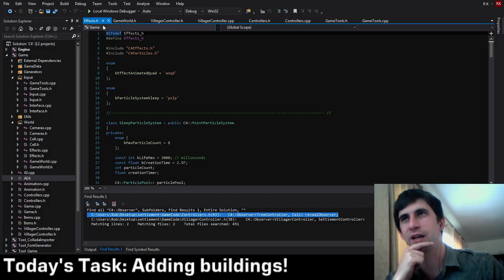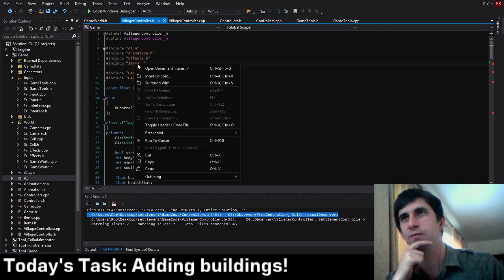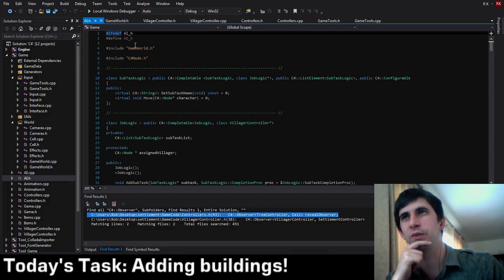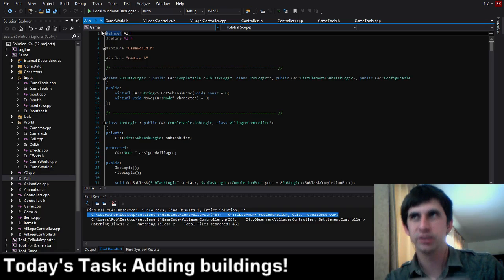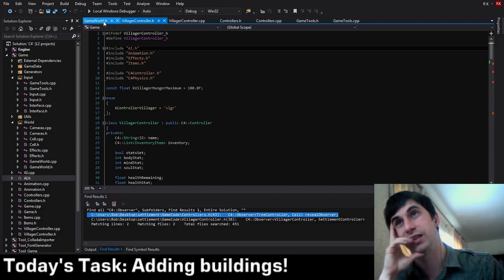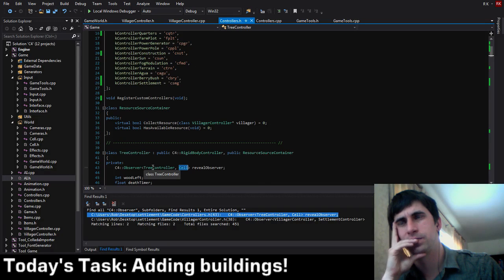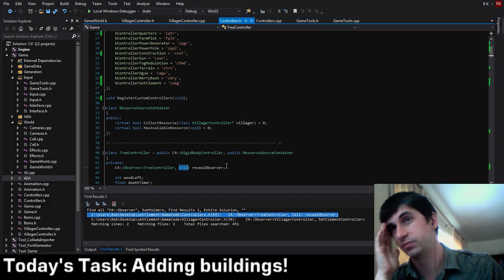Effects, I don't think has... No, that definitely doesn't. Items, I don't think does either. No. AI would be the only one. So it goes AI, game world, cells. Oh my gosh. That's a painful dependency list right there. And then... Oh, I see how that's single directional. I understand.